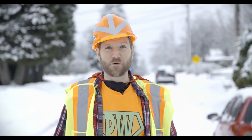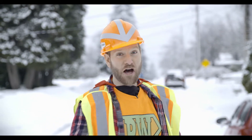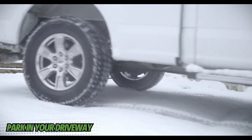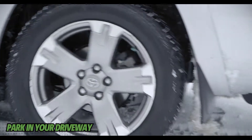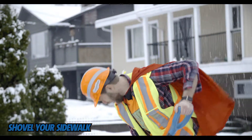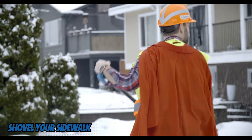Clearing the snow in the City of Coquitlam is a big job, but there's lots you can do to help. For starters, when it's snowing, park in your driveway — this gives our plows the best access to your street. Always shovel all of the sidewalks around your home, and please don't put the snow into the roadway.